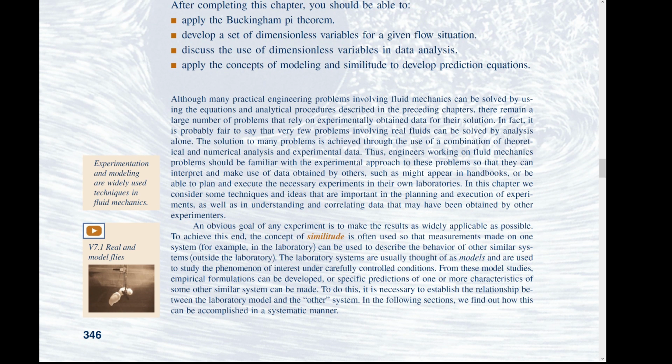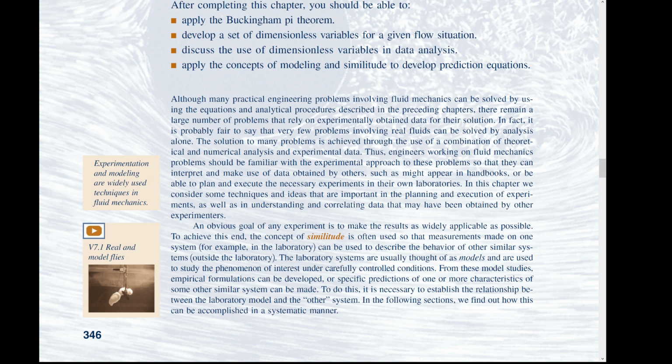Although many practical engineering problems involving fluid mechanics can be solved by using the equations and analytical procedures described in the preceding chapters, there remain a large number of problems that rely on experimentally obtained data for their solution. In fact, it is probably fair to say that very few problems involving real fluids can be solved by analysis alone. The solution to many problems is achieved through the use of a combination of theoretical and numerical analysis and experimental data. Thus, engineers working on fluid mechanics problems should be familiar with the experimental approach to these problems so that they can interpret and make use of data obtained by others, such as might appear in handbooks, or be able to plan and execute the necessary experiments in their own laboratories.